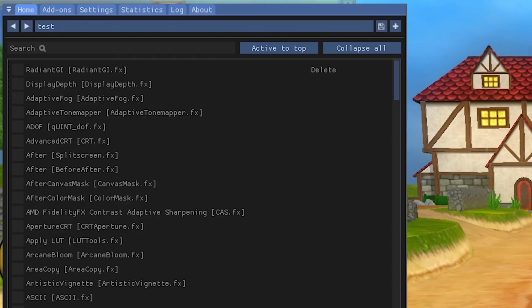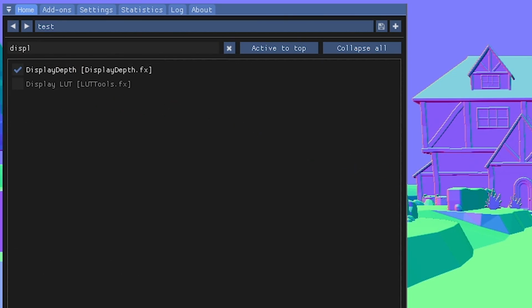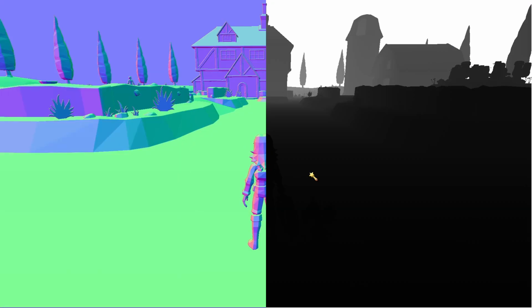Once you do that, open Reshade back up and search for an effect that is called display depth. You're going to turn this on and you're going to want to make sure that your Wizard 101 pretty much looks exactly like mine. Okay, if it doesn't look like this, I will teach you how to make it look like this. Under the display depth settings, you'll see this little dialog box down here. I suggest reading it because my settings won't be the same as yours.